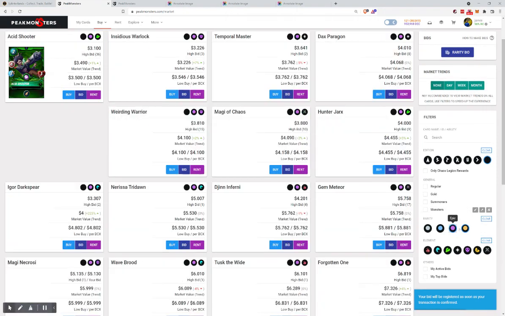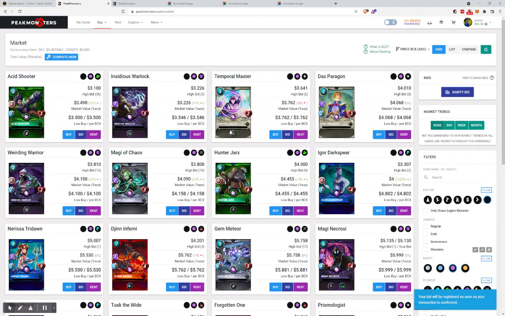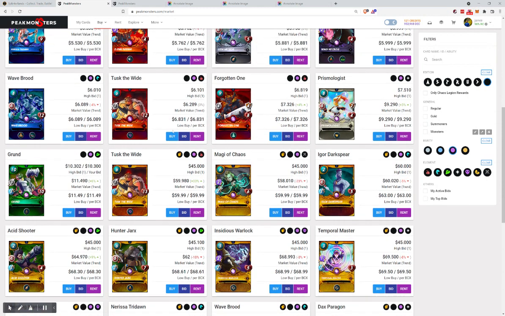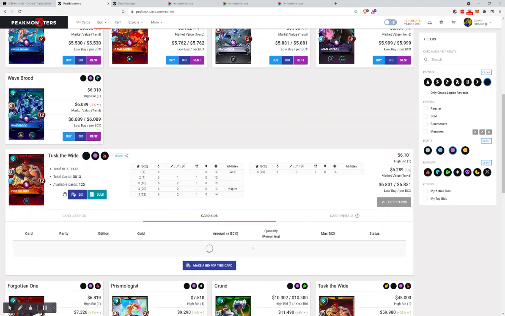So if we go to the epics, and probably they're going to be the more expensive one. Now Tusk is at the $6 mark, and Grund is the $10 mark, with the bids very high. Now, separation isn't too big here, so I could just jump in on these prices, or I could put the bid in. Let's actually look to see what other bids there are.